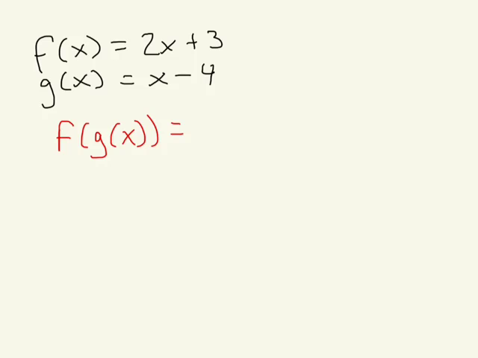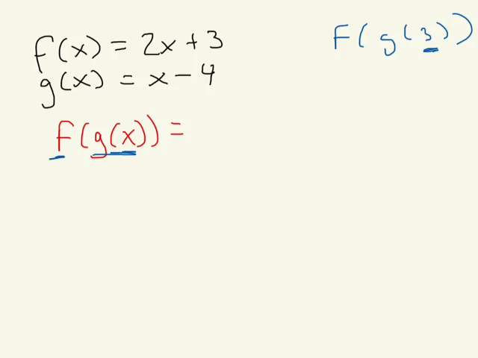So this looks a little bit different from what we usually do, because usually we see something like f of g of 3, something like that, where there's a number instead of a variable. But we're going to use the same exact principles. So we're going to do the inside, then the outside. We'll find the answer to the inside, and then plug that answer in to the outside function.